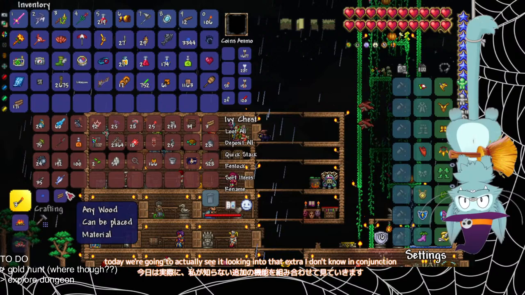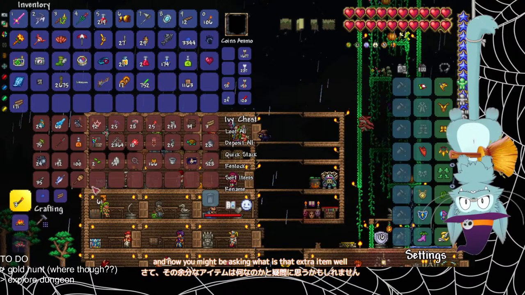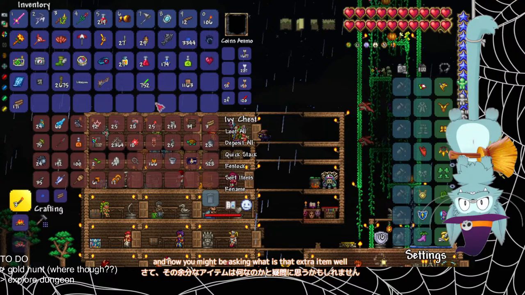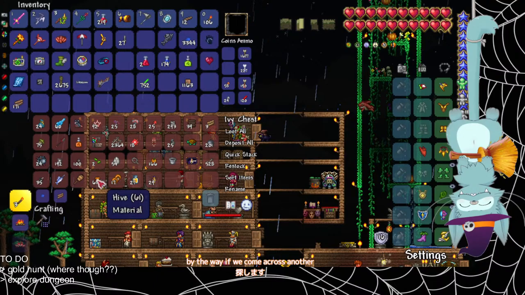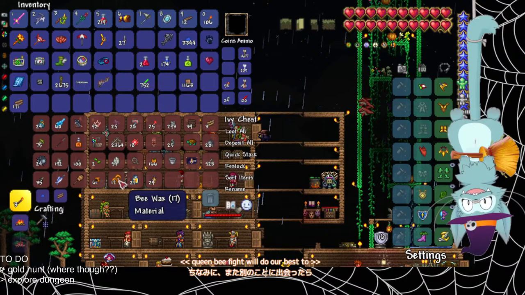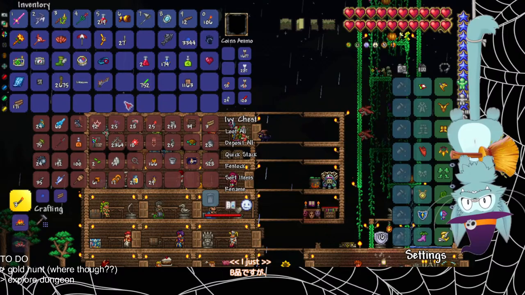And now you might be asking, what is that extra item? Well, that extra item that we'll be looking for. And by the way, if we come across another Queen Bee fight, we'll do our best to acquire more bee items. But that item that we're going to be looking for is called a sharpening stone. And I distinctly remember seeing it when we were down where the queen was.